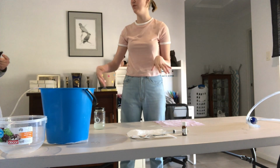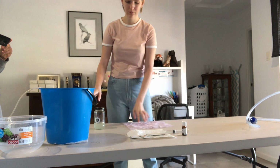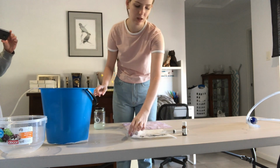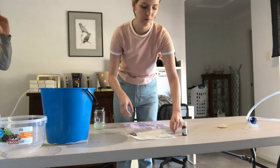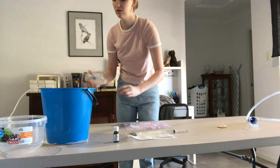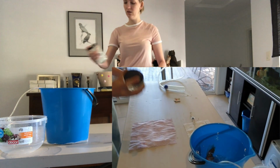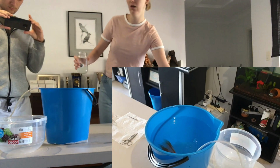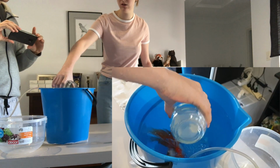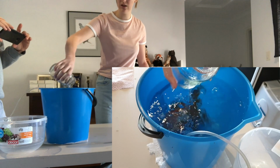So basically, to start the surgery, what I'm going to do is take my little jar here and shake it up. This jar was supposed to have 3 drops of clove oil, but it ended up being 4. And we're going to shake it up really nice and hard so the oil and water mix together. And here we go. Now we just wait for Hendrix to pass out.